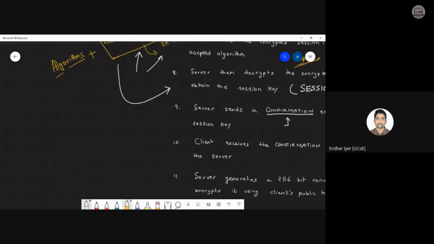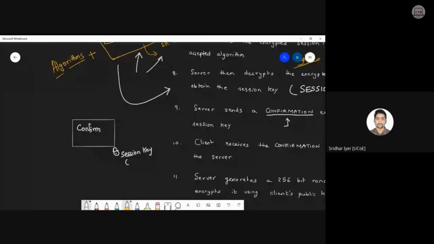Why is it being done? Kindly let me know. For example, this is a text. It can be any bit. It can be a simple plain text where I write confirm. And this is being encrypted with the key, that is the session key. Now tell me, session key or session ID, what is the significance of this step? Why is this step being done? Obviously, the acknowledgement is going, which is a very good thing. But what apart from that?